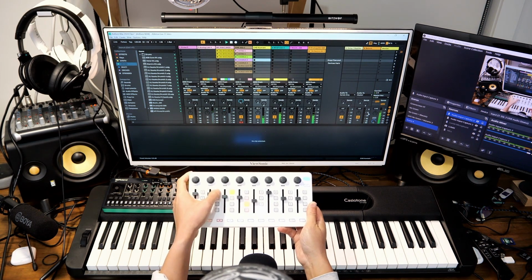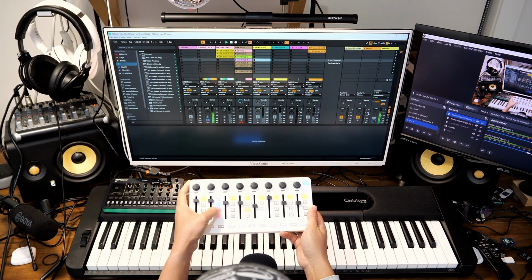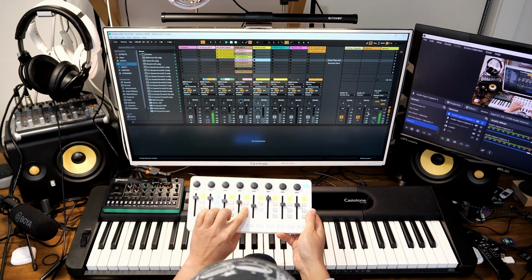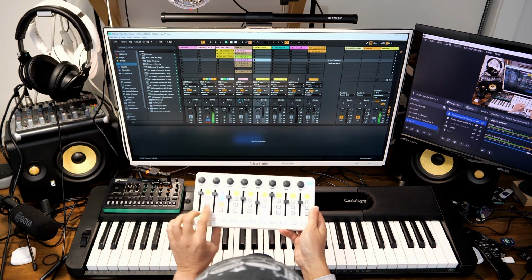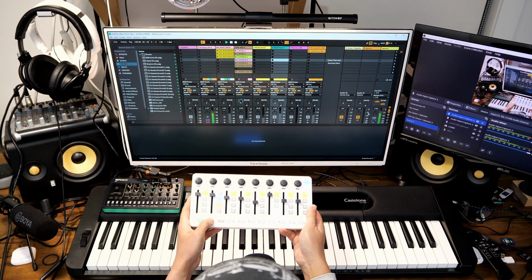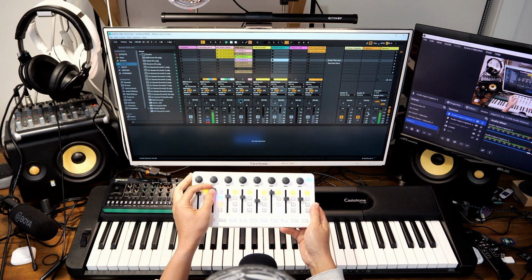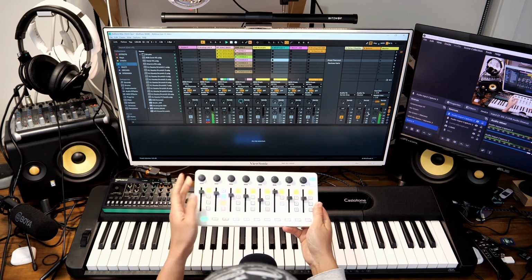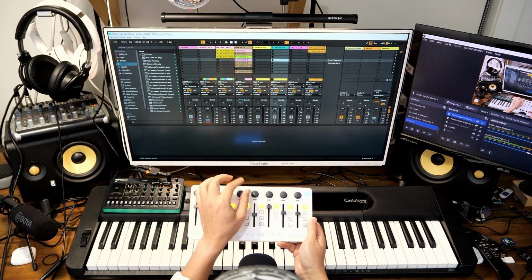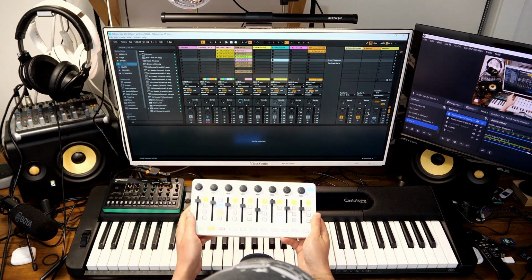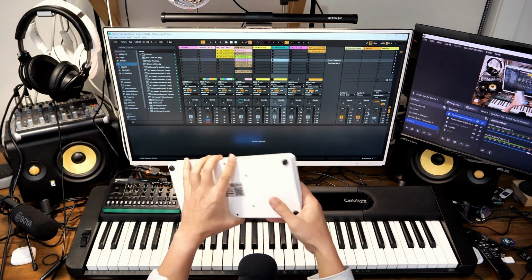You can mute, solo, select for recording. You can have multiple of those at the same time. You can select the track or jump to the track straight away. And of course, control the level. And these encoders are default to panning left or right, but obviously you can configure it in your DAW as well. So there you go, this is the SMC mixer from M-Vave, M-V-A-V-E.